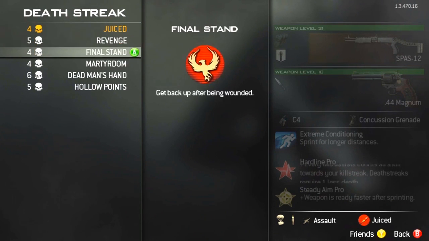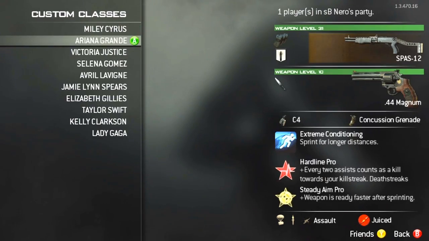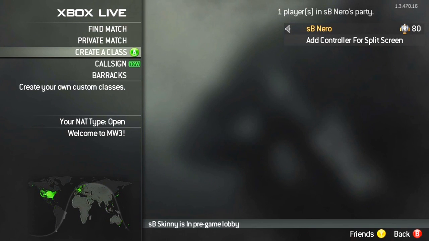Let's look. I haven't touched my death streak. You know why I haven't touched my death streak? It's because you shouldn't change it. I think everyone should use the death streak Juiced. Because if you're using Final Stand or Dead Man's Hand or anything like that, that's just basically saying I plan on dying that many times. You guys are better than that.